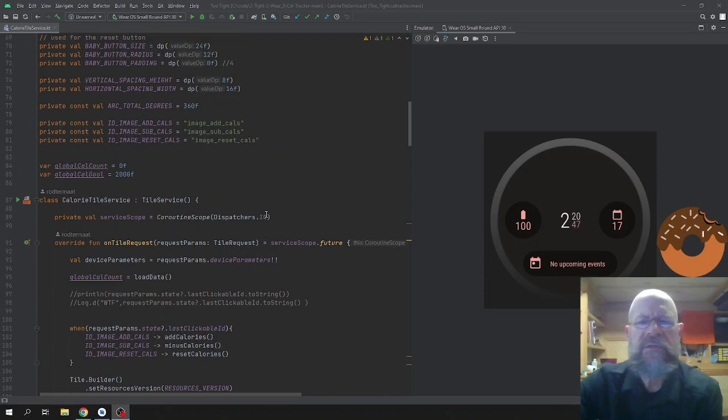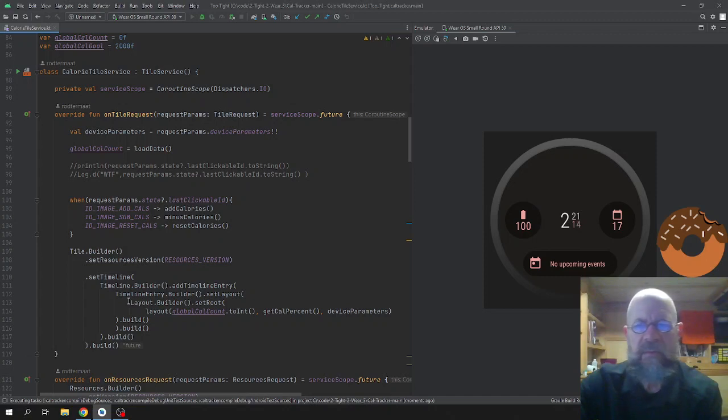So I managed to get the shared preferences on there. I did notice that my program, which I'll start now because it'll take a little while to fire up the first time, would work just fine, and then occasionally, certainly in the morning, it would have reset itself. The funny thing is that the tile hadn't refreshed, so it hadn't done an on-tile request or a build, because it would still say the same amount of calories that I had when I put it on the charger at night. But as soon as I touched it and interacted with it, of course it would go back to 0.